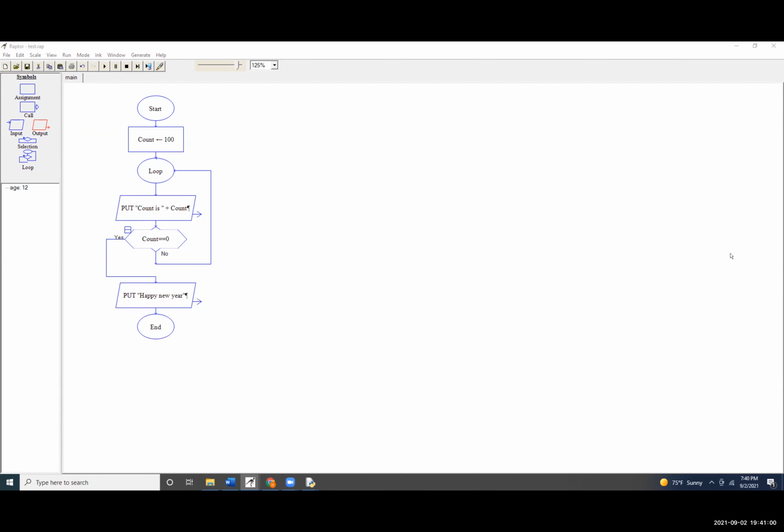How does it know to count down? Is there any condition for that? It doesn't look like there's a condition for it to count down. It just looks like it's going to go to a constant stream of 100. Now we see the condition here. The count equals 0. That is the condition. You check. If count is not equal to 0, keep doing it. What I meant to ask is how will it count down from 100? Yes, that is a great question, a very good observation.